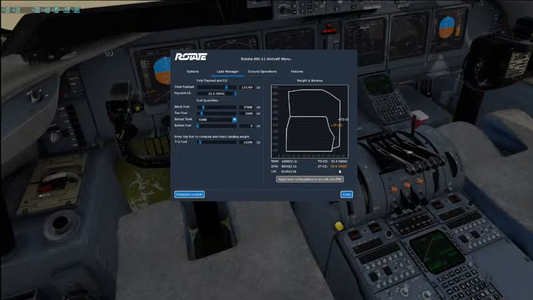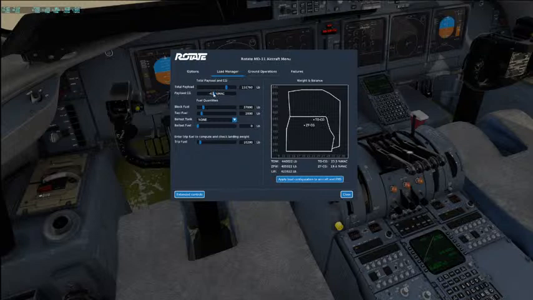My zero fuel center of gravity goes too high, to 30%. It's no good, it's out of its range. That means when I get closer to landing, my center of gravity is not going to be right and it's not going to fly right. I have to bring that back within its limits, somewhere around here. Zero fuel is 19%. Takeoff is 23%.